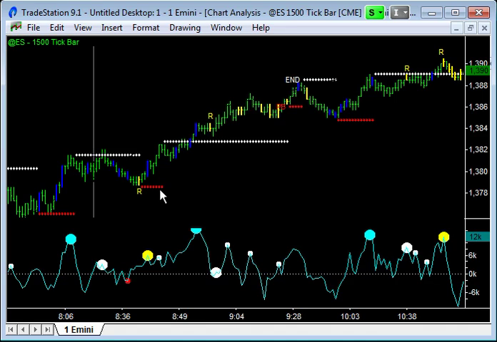The support level comes in, blue professional bars buying that dip, and look, a little bullish divergence right close to the zero line, showing a shallow divergence pattern there. Market takes off. And then the best point to get out here was after we had exhaustion buying. It's actually a pro signal exit right here.